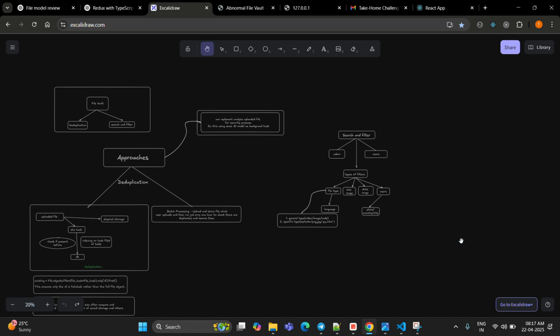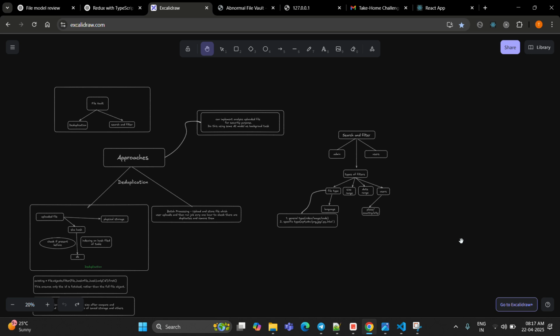So I will tell you how I approached the project, which process I have used to develop this project. The tools I have used for this are GenAI tools like ChatGPT, GitHub Copilot, and Trae, and the other one is Excalidraw. Excalidraw is a basic diagram creation tool, which I have used to make a basic diagram of my approach.